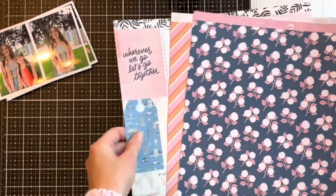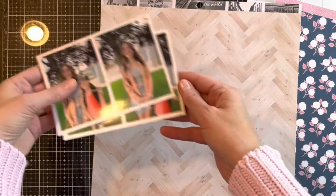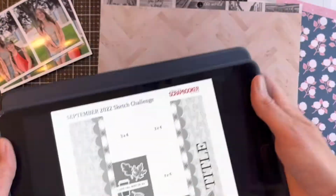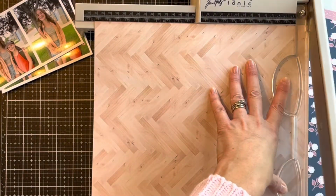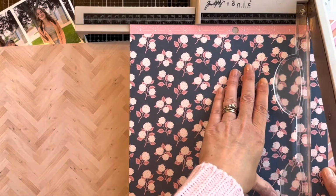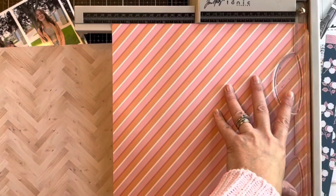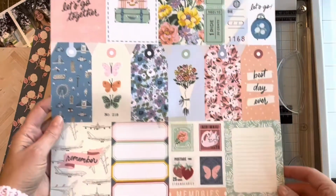I, of course, have some pictures of my kids on their first day back to school this year, and our theme is The Cool Kid Just Showed Up, which is kind of a fun theme. I'm using the Creative Scrapbooker Magazine Sketchy Challenge. They have a Facebook group online, and they have a different sketch each month, which gives you some inspiration. So I'm using that sketch, and it is created by Jennifer Edwardson. And I'm using the Maggie Holmes Round Trip collection.